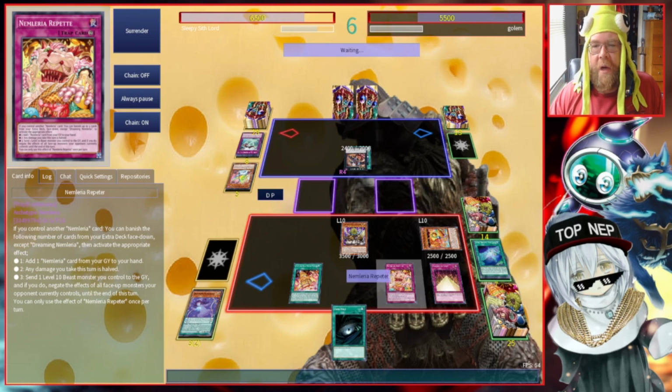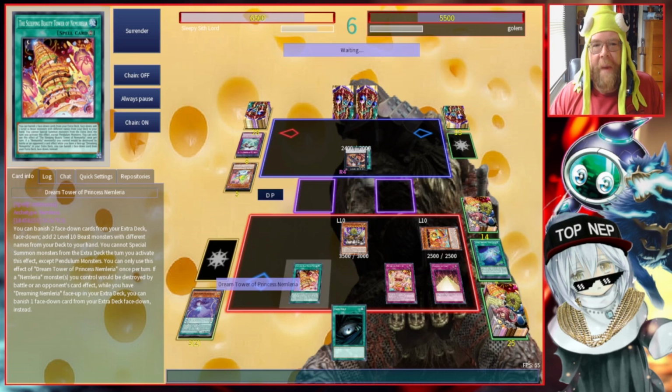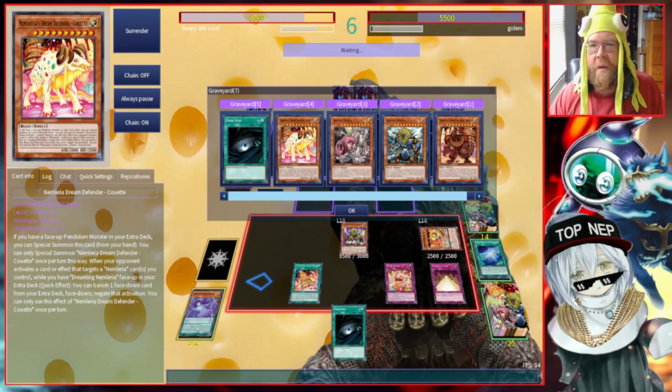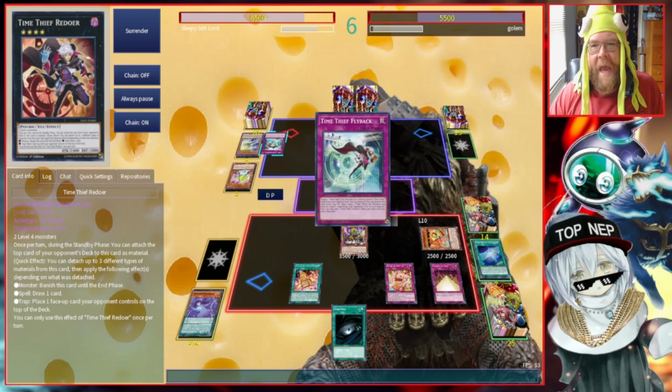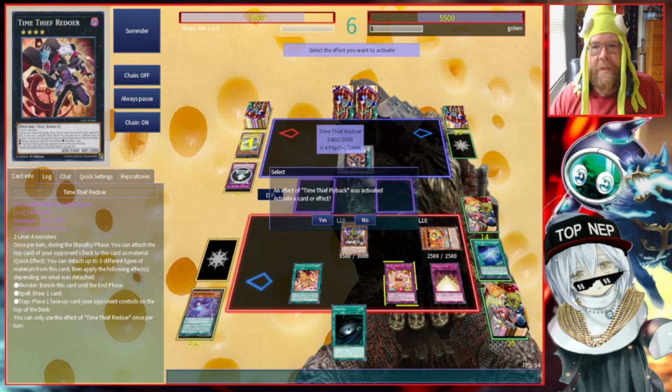Really, all I need to worry about is having Repeater stay on the board right now, because I have to banish 2 to activate my Dream Tower. That's the thing. I should have gotten back a monster I could have attacked this dude with. Let's see. Attach as a material. Yep.